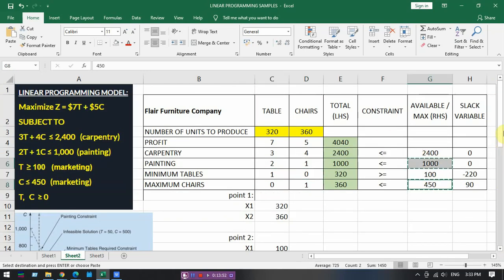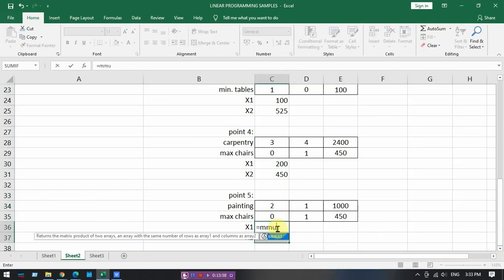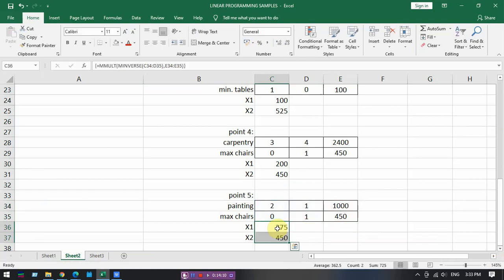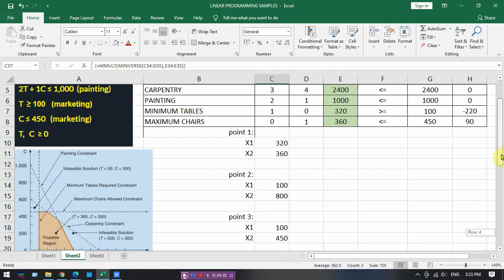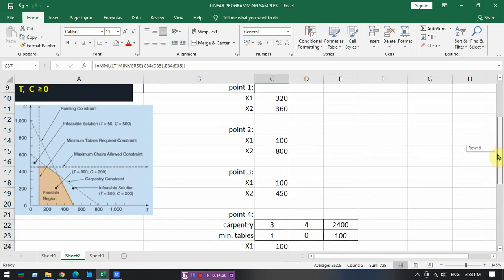So that's the thing, we have to put them together first. Let's run again the formula, MINVERSE, and this one. Alright, so these points should be the points that we should see when we have the graph later on.